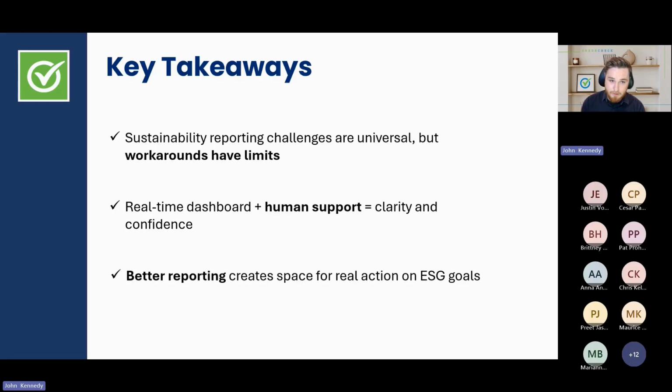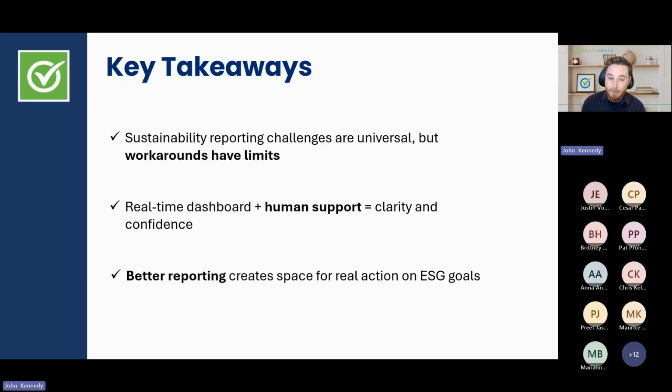If instead of focusing on sustainability reporting, you're focusing on sustainability initiatives, well, you're going to stop burnout for the team. You're going to be able to make sure that everyone is enjoying the work that they're doing, and you're going to have more purpose-driven work within your organization.